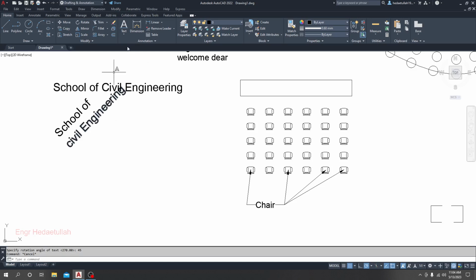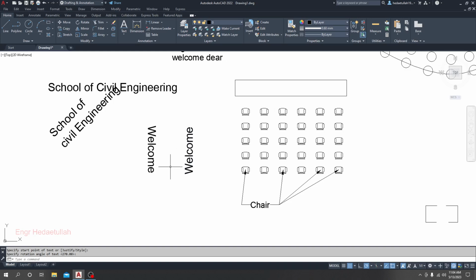Also, for single line, if I click here and go from top to bottom, then it will create a line like welcome, and if you click anywhere, just see, it will automatically change. Now if you need that line welcome in that direction, not in that face, then same, you have to click here for single line, click at the bottom and go to the top and write here welcome. Leave it, just see, you will be able to create your line.